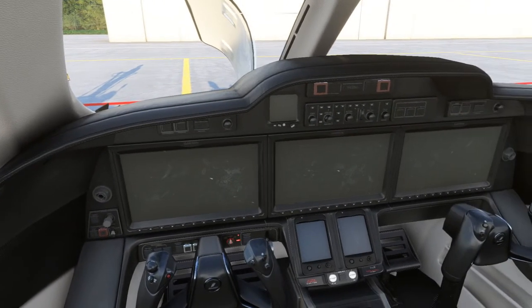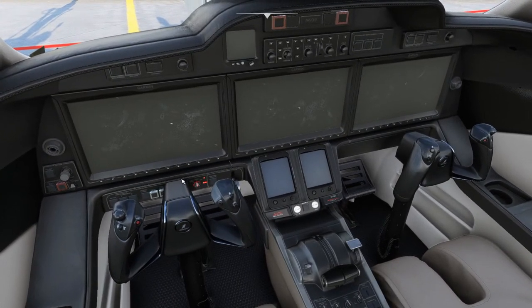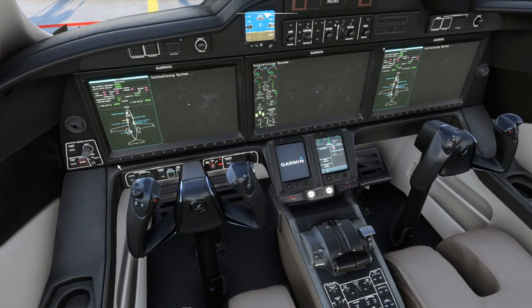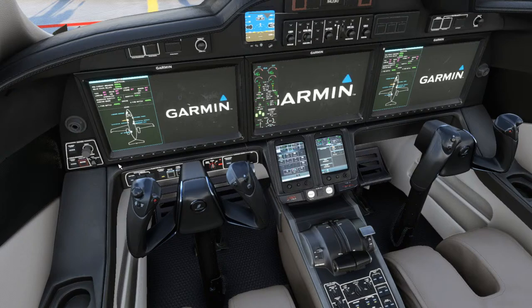So basically the Honda Jet is like a flying PlayStation. Everything in this airplane, of course, is American made, so it has to be some kind of forward, future-looking design. They made everything automatic: hydraulics, pressurization, lights, interior lights, exterior lights. You don't have any authority on that. I mean, the lights you can change, but the hydraulic system is just there. You cannot switch it off or on. Same with pneumatics. For the pressurization, you don't set anything. You can just set the landing altitude, and that's it. So they made a really, really automatic plane. It's certified to be flown by one pilot, which is completely enough.